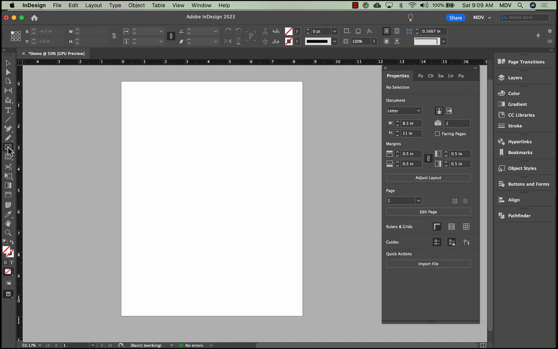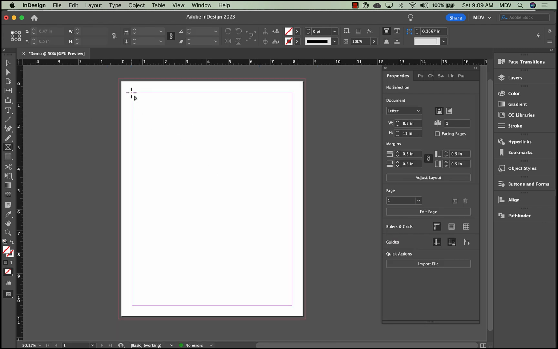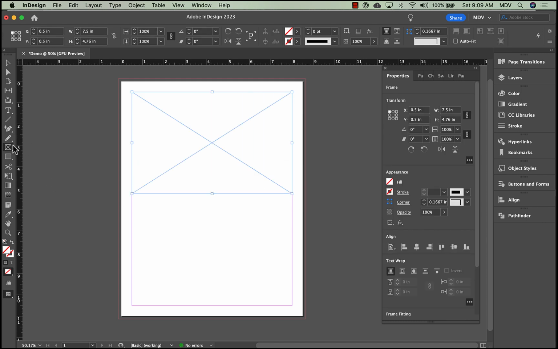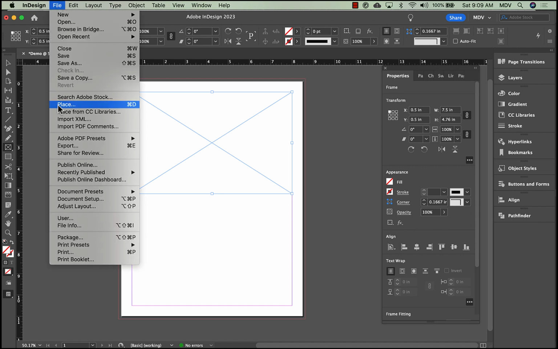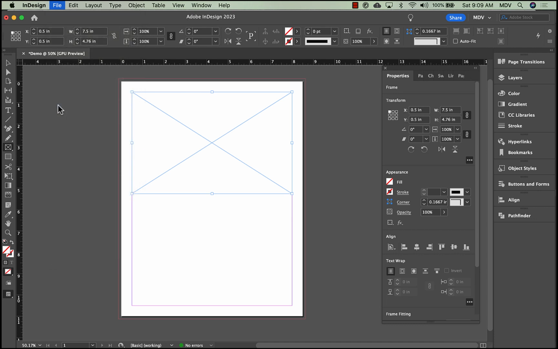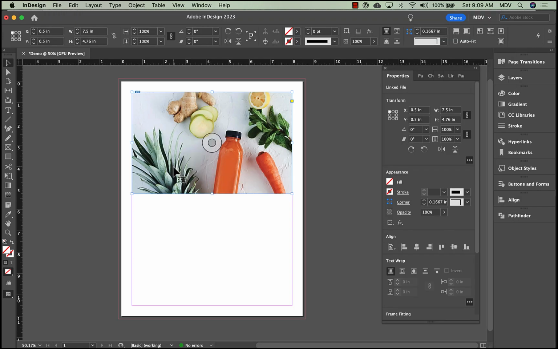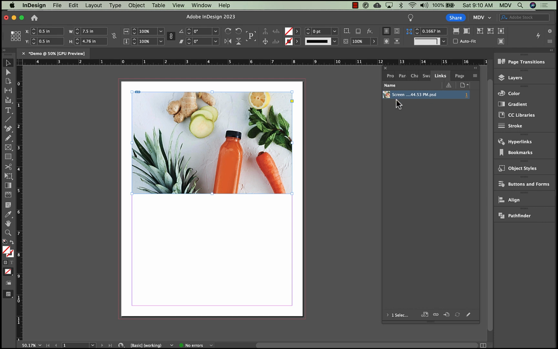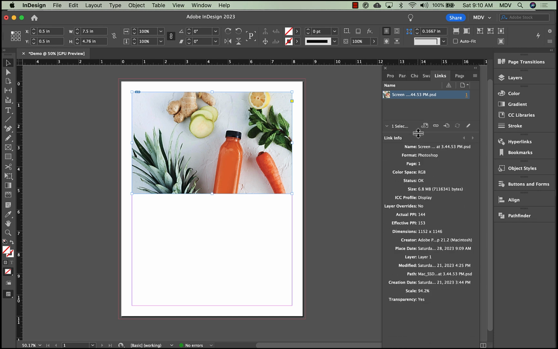Now a container with an image is the same thing. You take this rectangle frame tool over here, and the one with the X in it and the one without in it are the same. And that's a long story. I don't know why they don't change that. So to put an image into that container, I just go to File and Place. Now, when that places like that, let's click on the Links panel and we can kind of see what's going on here. I'm going to open up the bottom, come up here.